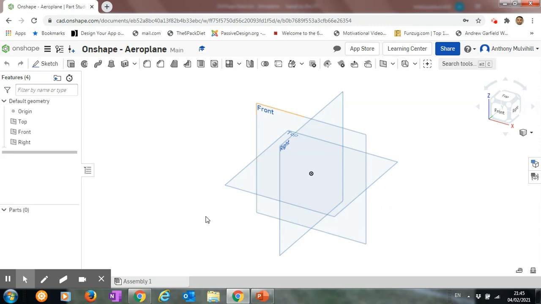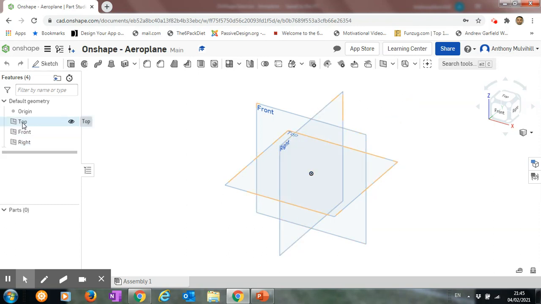What you have to understand is the space inside here. You have various planes in here. You have the front plane. If I select that, you can see it goes all orange. Left mouse click anywhere on the screen, that will turn off. Select the top plane, you can see it turns orange. Left mouse click anywhere on the screen again, it will turn off. Then the right plane. It's always left mouse click here, guys. Select anywhere on the screen, that'll turn off. That's me just highlighting them.